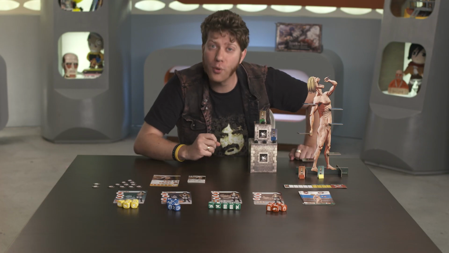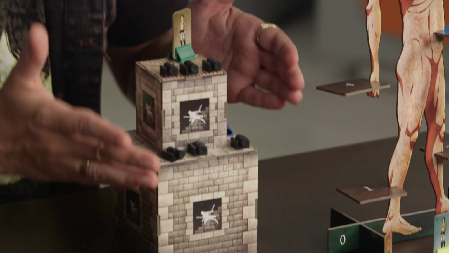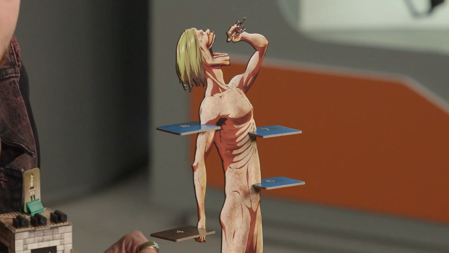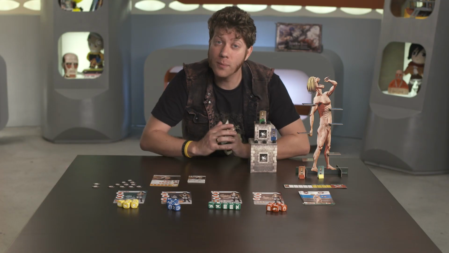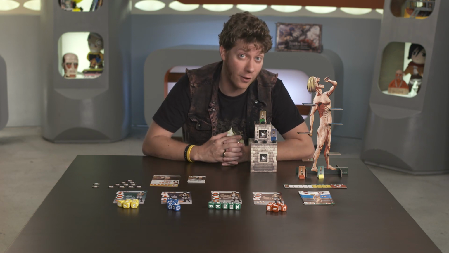Now, the goal? Protect the citizens of the last remaining human city before the titans destroy the tower or eat all of the citizens. Now in the game, one player will play as the Titan, and the rest will play the heroes. Now the game is completed over several rounds until either the heroes or the Titan is victorious. A single round is comprised of 7 steps, which we'll get to in a moment.